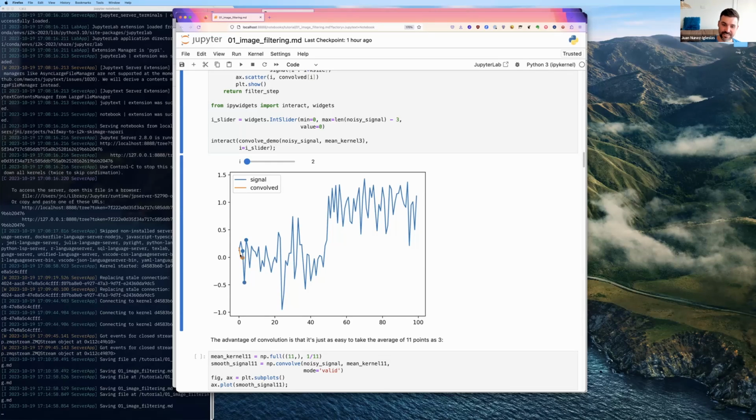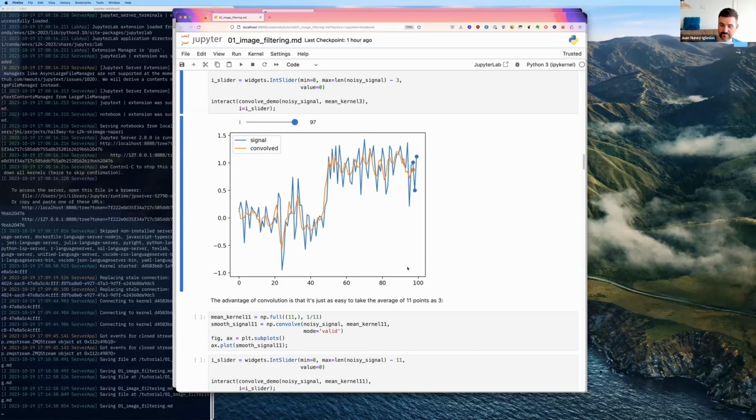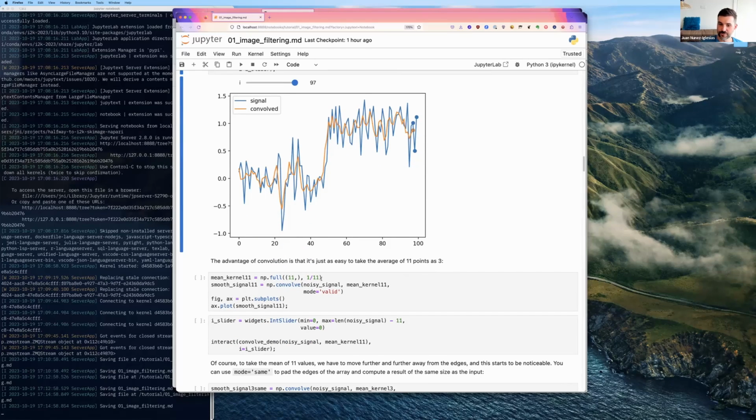And you can see that the output of the average of these 3 points is this middle point. And as we move forward, the average changes position, but we're always getting the average of the 3 points that we're looking at. And then once we go through the whole array in this way, we get the output signal, which is moved. Okay, so now I can just move this bar all the way over and get the signal.